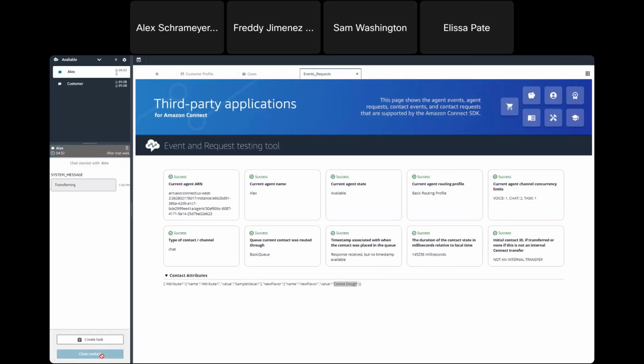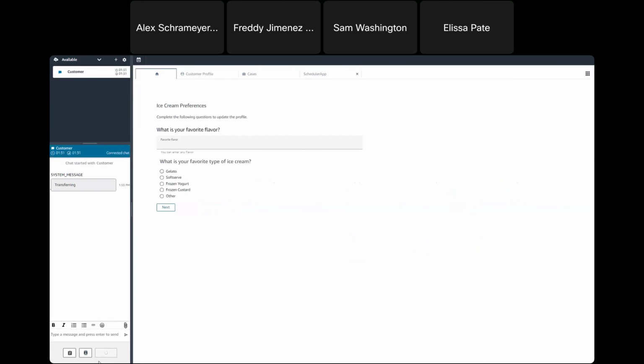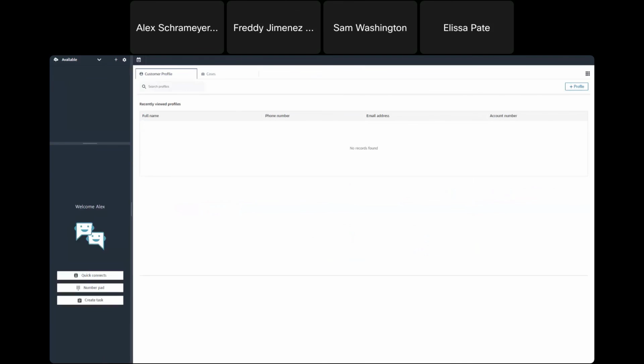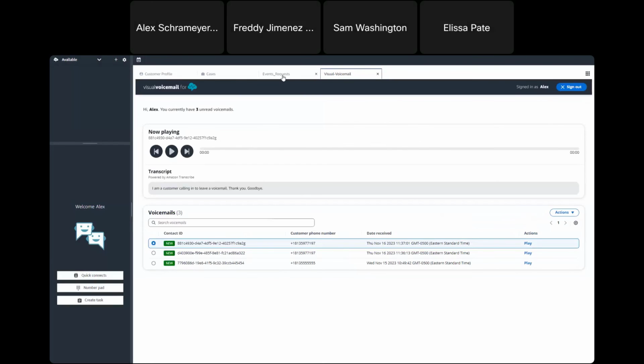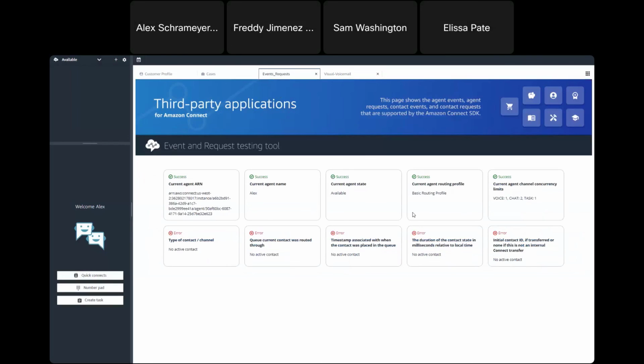If I go back to the state where I have no contacts anymore, I'm just going to close everything. I can still access my apps. I can still access all the apps that I have loaded in here. My visual voicemail app that allows me to listen and see my voicemails. The app that we built together today. But if I get a new contact, it's going to be reinitialized if I open that app, based on the context brought in.